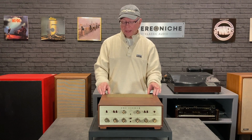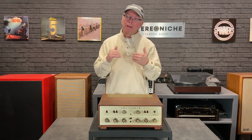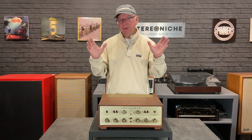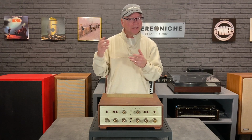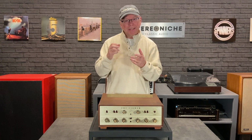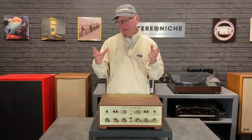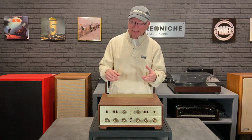But I do feel and hear a difference in, I'll say, that warmth, that smoothness. It sort of smooths out the edges a little bit. As you become more clinically clean in the signal, there's a bit of, I'll say, rough edges. They can be a little raspy, a little too clear sometimes. And I think it's rather enjoyable on tube gear. So that's the way I tend to think about it.